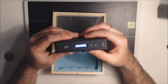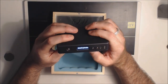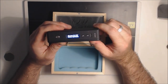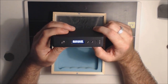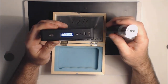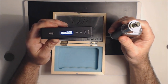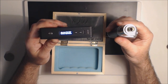So yeah, what I'll do is go through some of the menu systems here. It's the same as the 350 J chip in the SX Mini, apart from the fact that this is actually 150 watts. The SX Mini is now 75 watts, which is good. I think when it first came out, it was either 50 or 60, I can't remember. I certainly have updated it a couple of times since then.